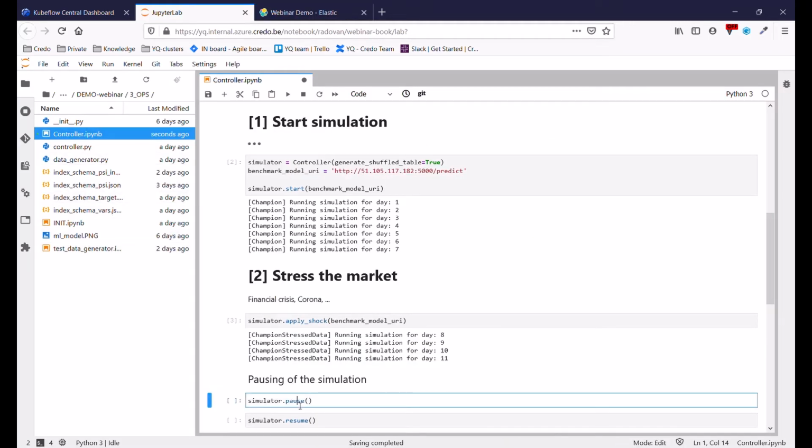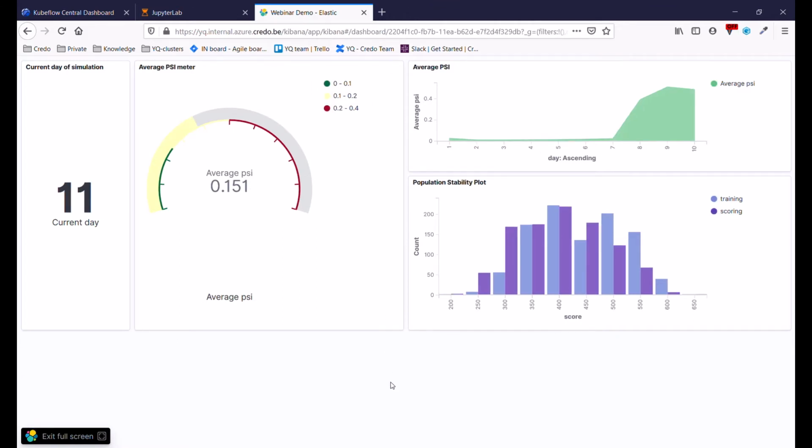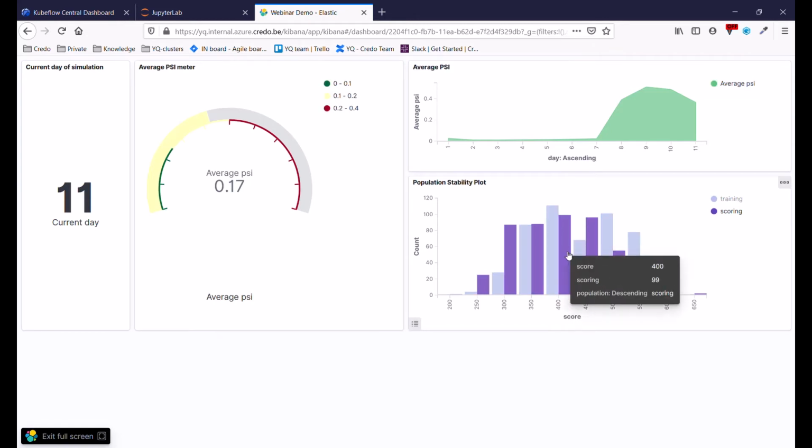Let me pause the simulator for the time being. So we are now in a situation that we have a real-time app. The times have changed. The market is different. We can clearly see from the PSI that the model is no longer fit very well for the data that it is receiving.